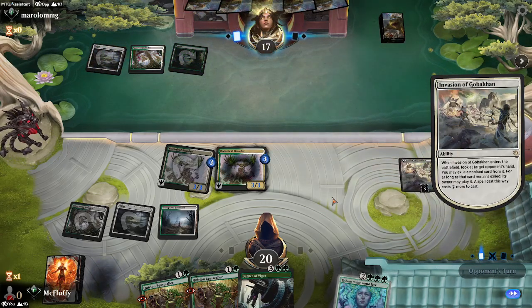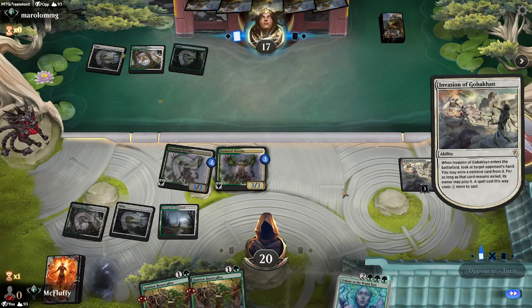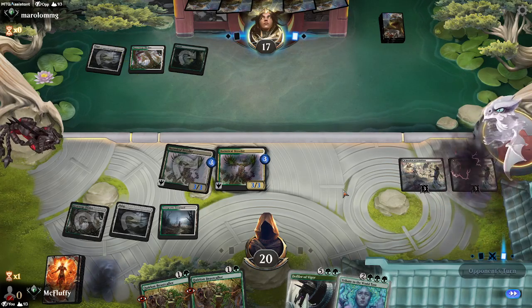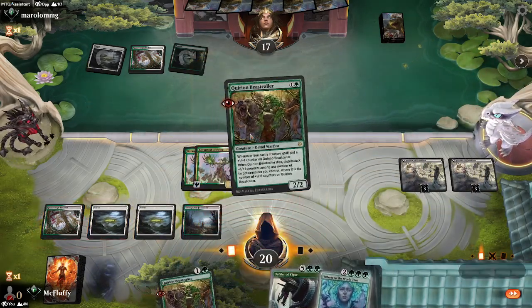Invasion of Gabakan. I think we're going to be saying goodbye to our Defiler of Vigor, but we really don't need these expensive spells to win. That's kind of what's terrifying about this deck, is we can drop a bunch of one and two mana creatures and just let them sit on board, and it'll do a lot of damage.